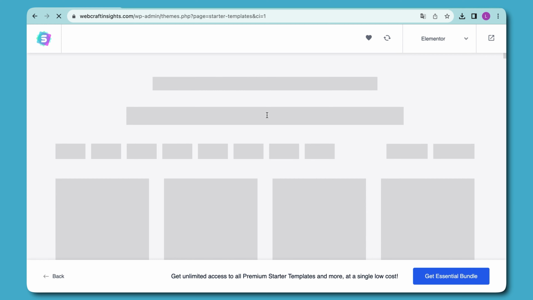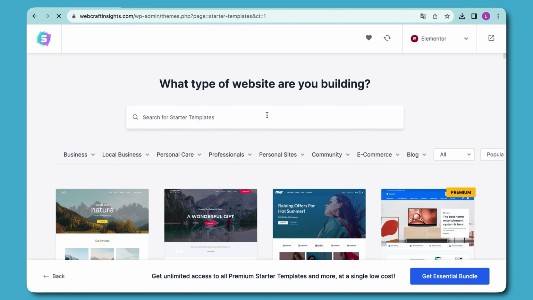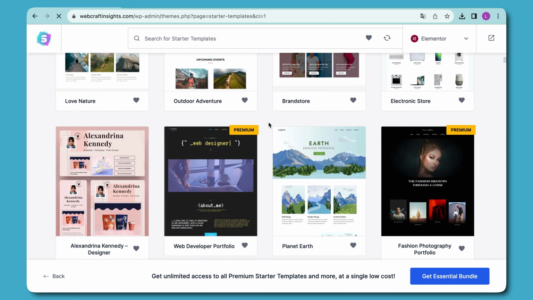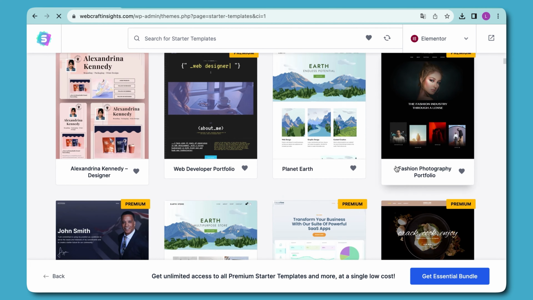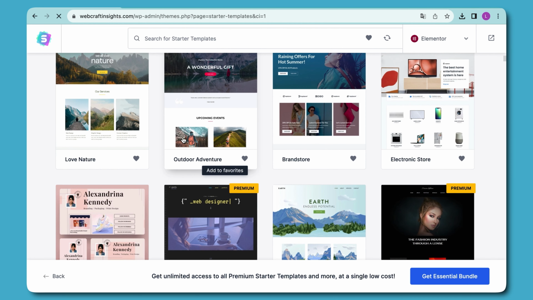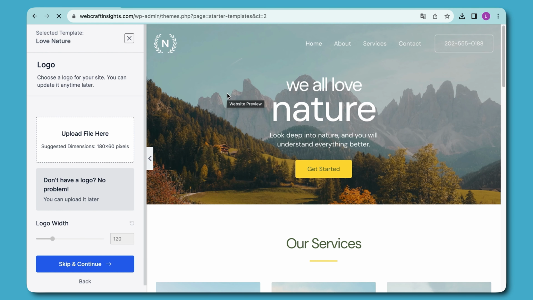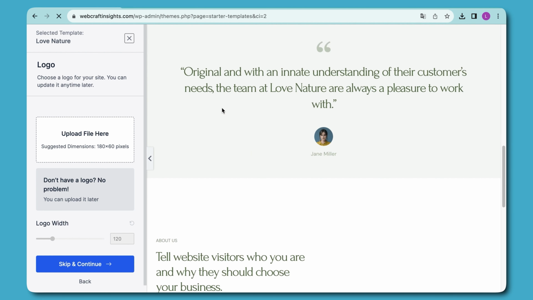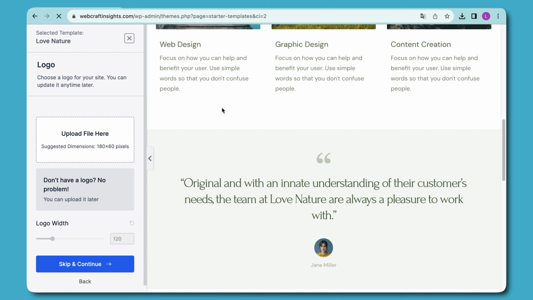In the next screen, you will see a lot of themes that you can install. These are basically website theme templates that you can easily load into your website. Note that wherever it says premium, you have to pay extra. In this case, let's just choose the first option here. This all looks very clean, so we will leave it as it is.